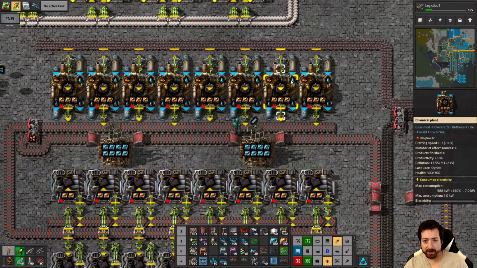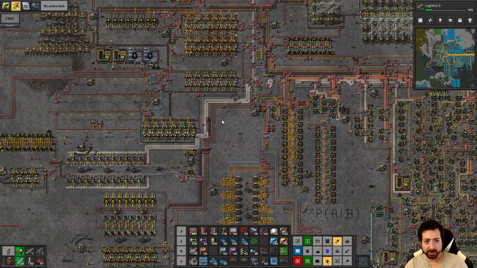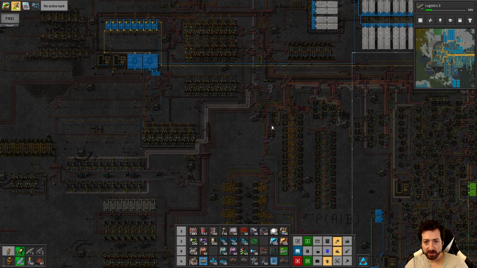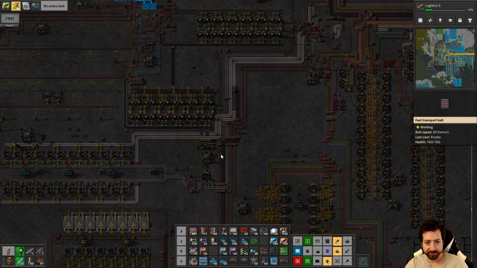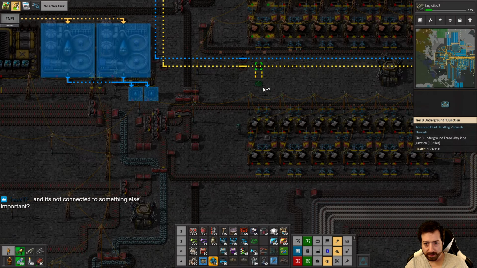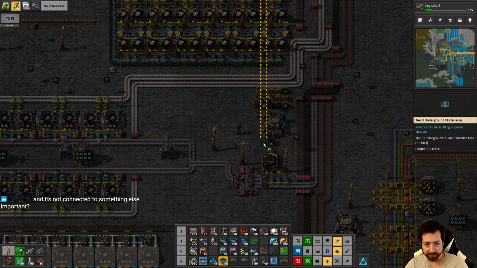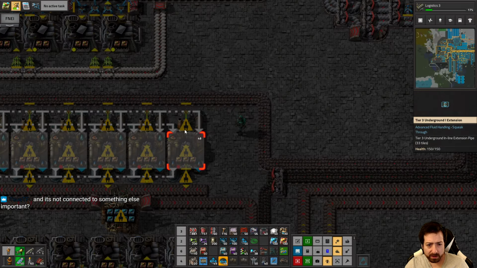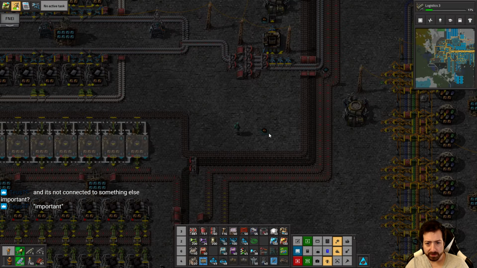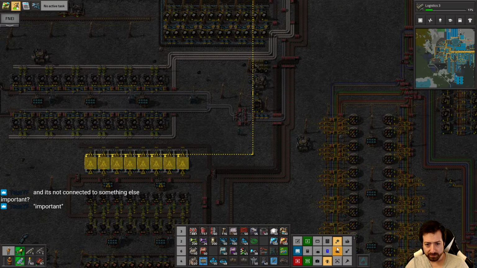Okay, we need the sulfuric, which is over here somewhere. Where are you? Pipe visualizer. Okay, sulfuric's up here. I'll have that come down, and that then turns a corner there. Perfect.